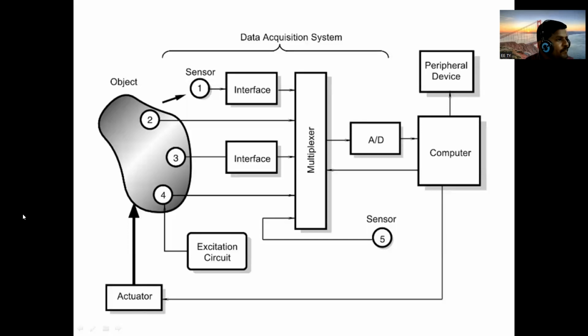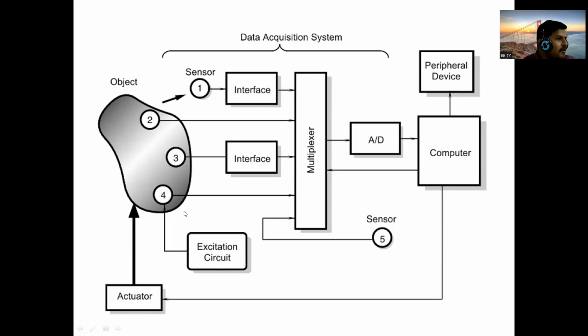What was the object? Which one? The door. So what will the driver do? The driver acts as the actuator. He will either go to that door, that means this line can be shown, either go to the object and close that door, right? Close the door, or any person seated nearer to that door will tell him to just close that door. If the door is closed, then the output obtained from sensor 1 will again be read by the computer, and the computer shows that all doors are closed, all conditions are okay.